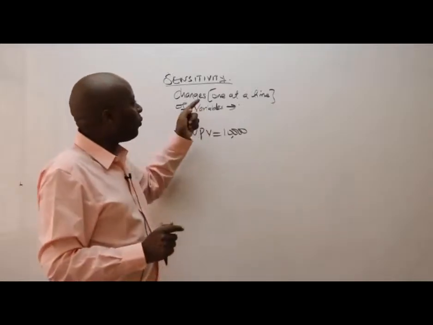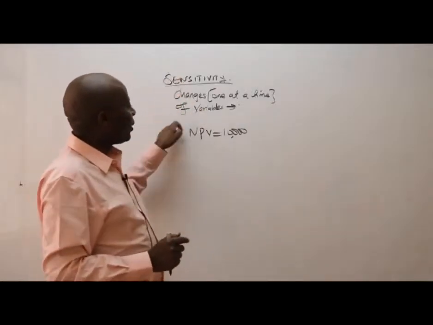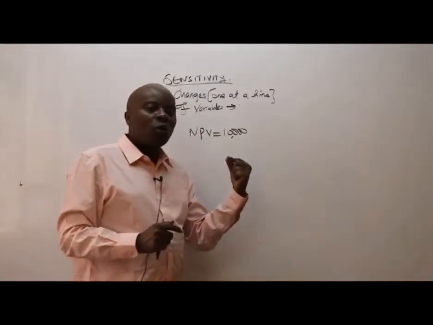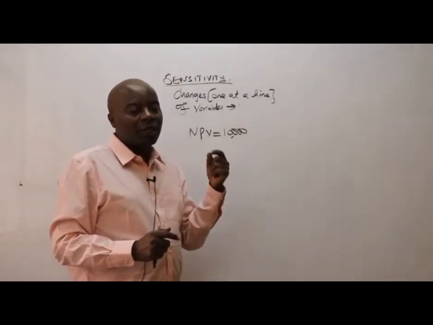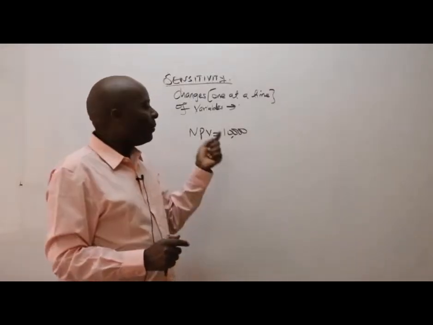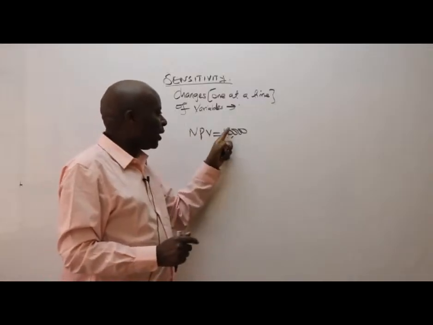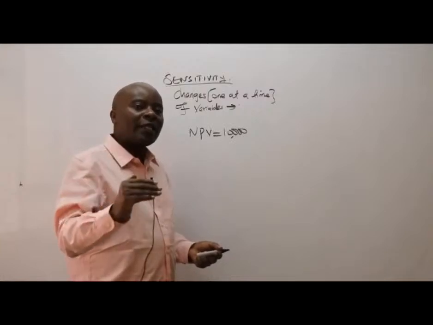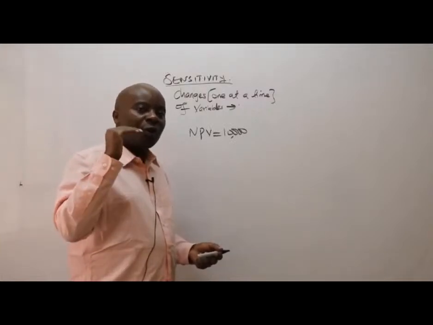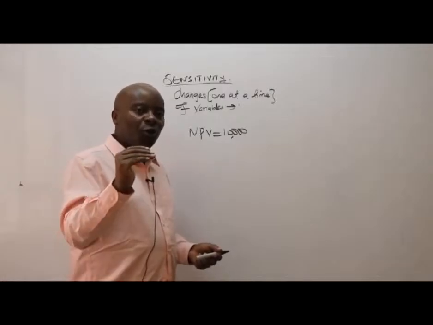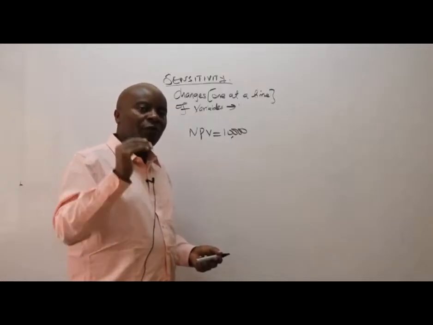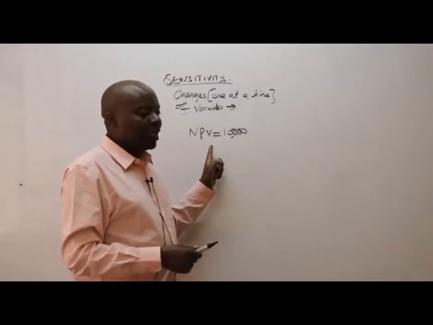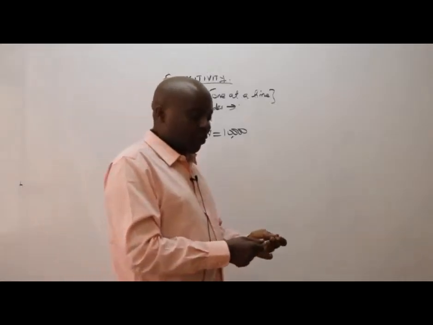So whenever we talk of sensitivity, how sensitive is the project's net present value to changes of variables, then we are looking at what we call SA, sensitivity analysis. And remember, the net present value is normally the first thing that you compute. Whenever you hear an examiner talking of you doing sensitivity analysis of a project, the first thing, lowest hanging fruit, should be what here, somebody? Computation of net present value. Net present value is what we need to compute.